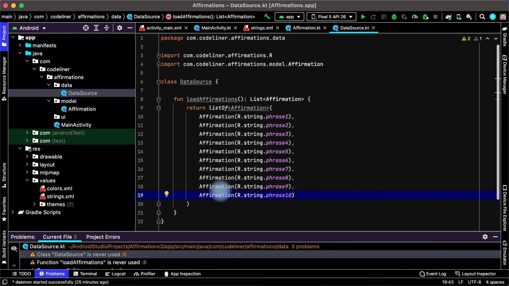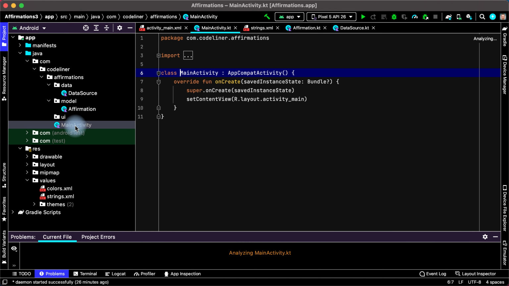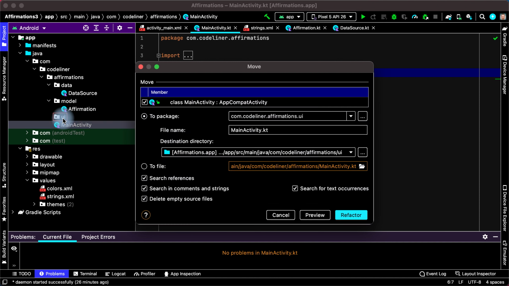It's okay. And to create a connection between data and user interface, let's work in MainActivity. MainActivity is also for the user interface, so drag it and drop it to the user interface package.